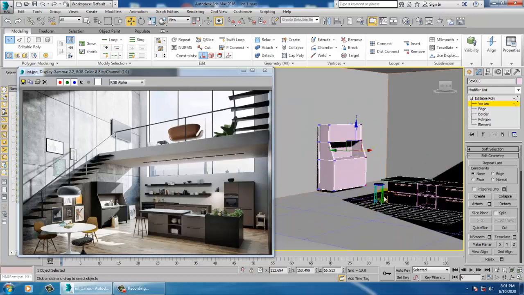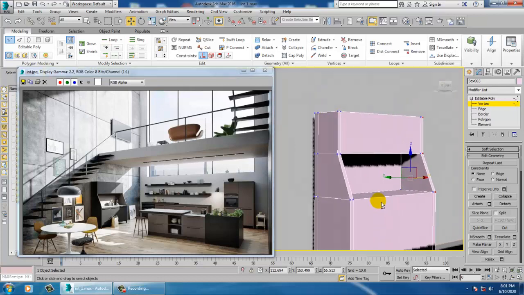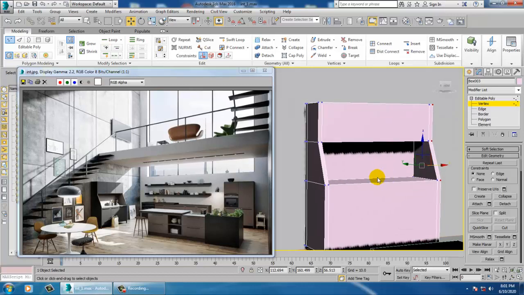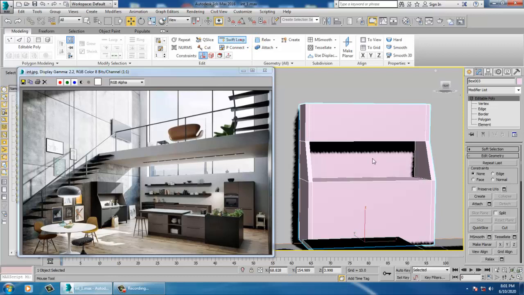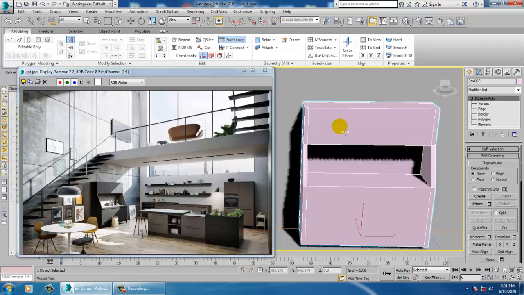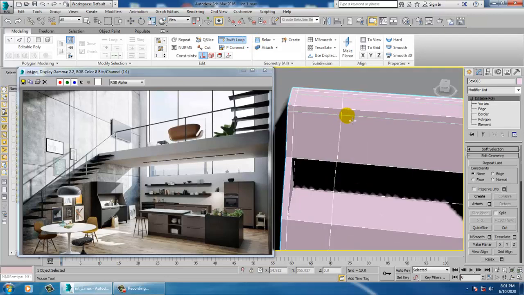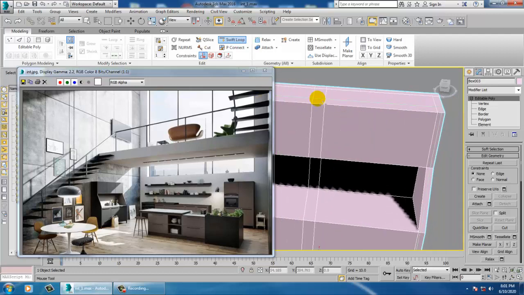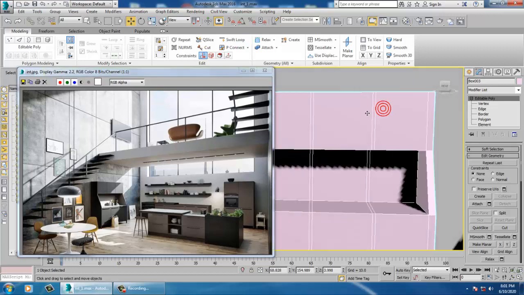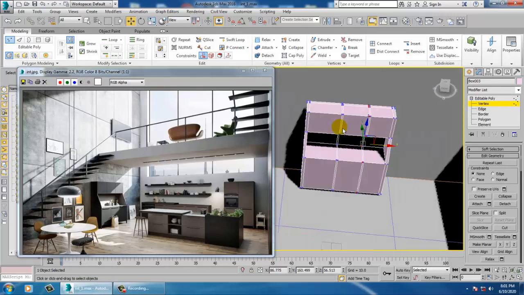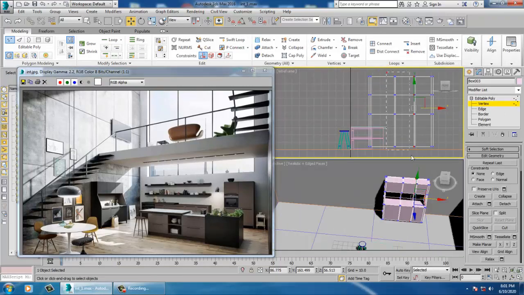So now what I can do over here is like, once you are done with this, we can just put some loops over here for the kind of shelves. So just select this, can just push it over here.